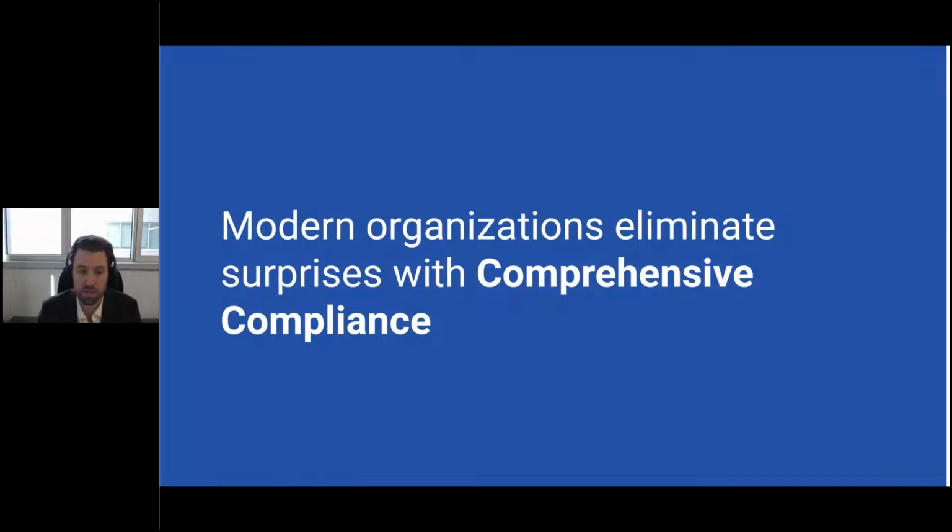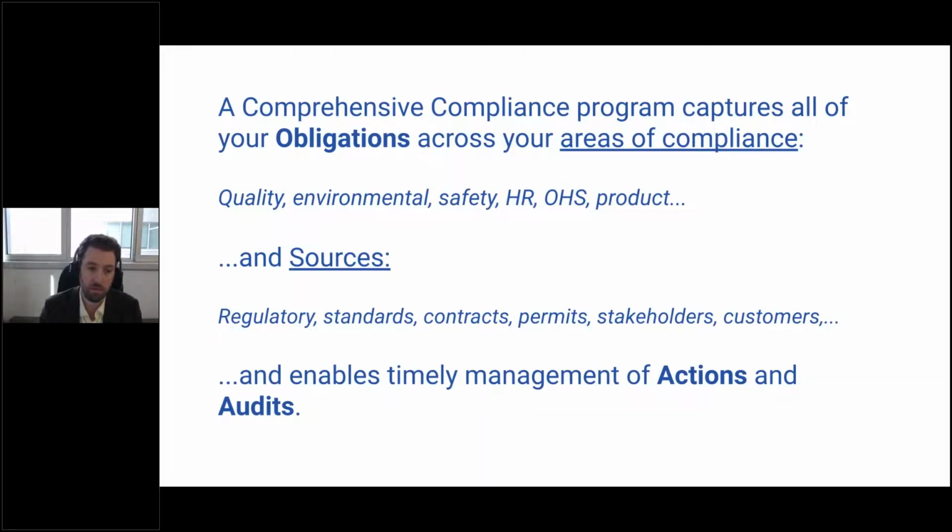We won't go into too much detail today, but basically what we recommend is that companies look across the various areas of compliance, and ideally you do all your areas of compliance together in one system. Most organizations still have a very siloed approach. So the environment people deal with environmental compliance, the safety people deal with safety compliance, and the HR people deal with HR compliance. But that creates a lot of challenges in terms of communication, reporting, and budget management. So our recommendation, and we think there's a general trend in the industry, is to centralize all of this.